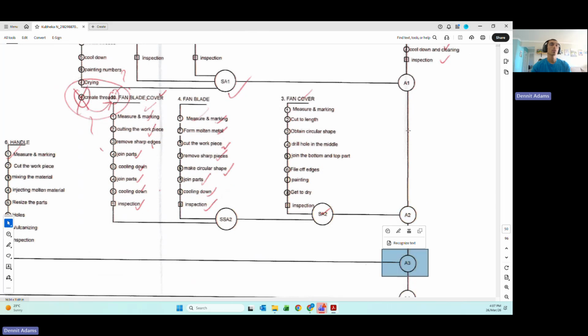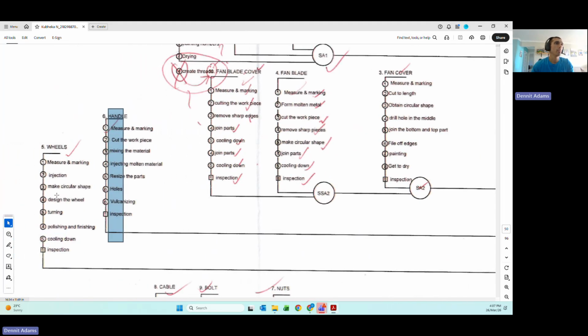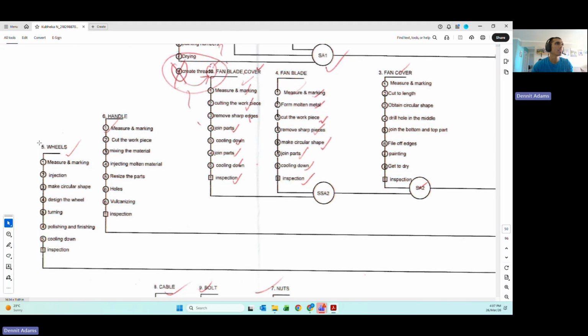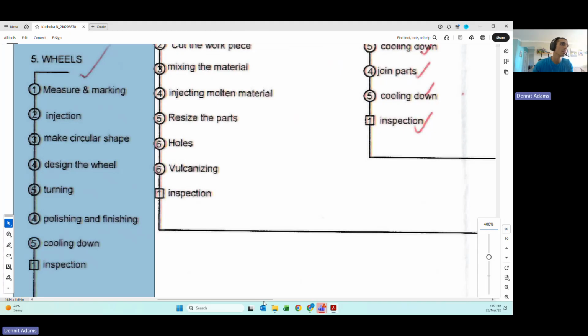Your assembly 3 consists of now putting on a handle. Here's the handle. Then you go down again, and here's the wheel. Now I'm going to look for the operations here. As you can see, on this wheel there's a mistake, and I see something that the previous marker did not pick up.